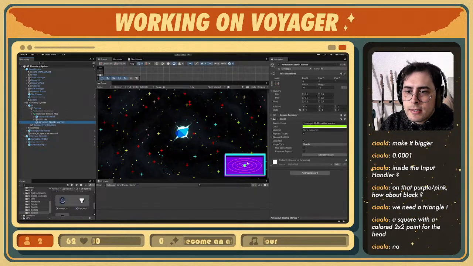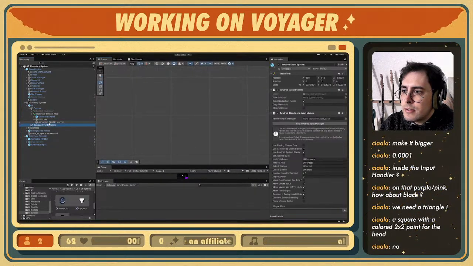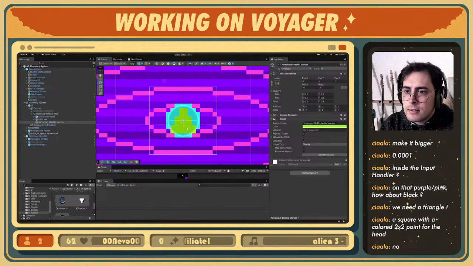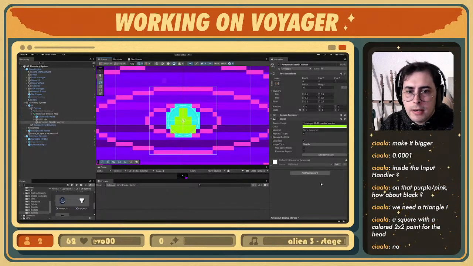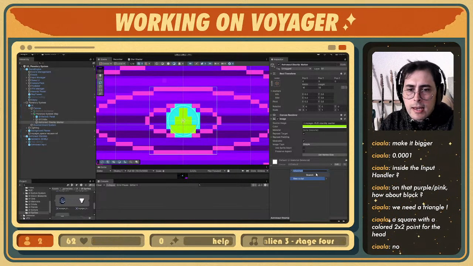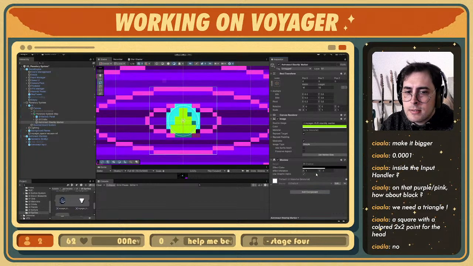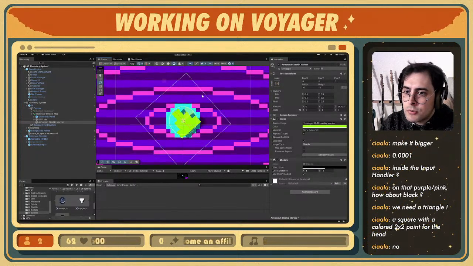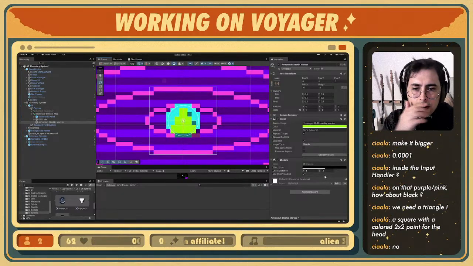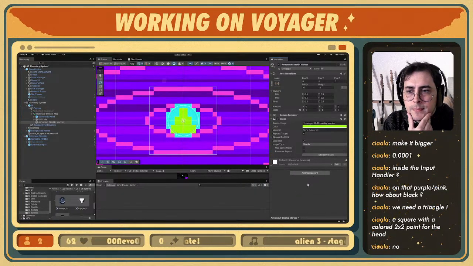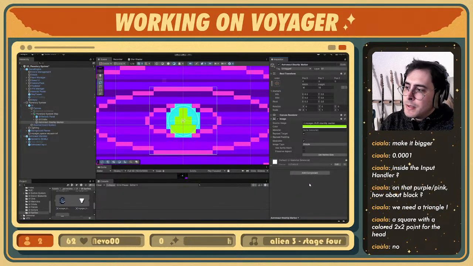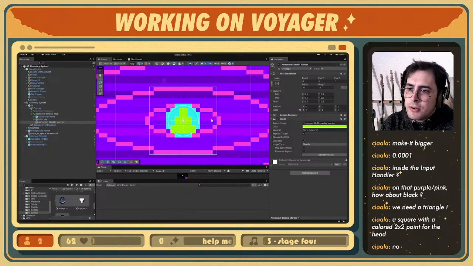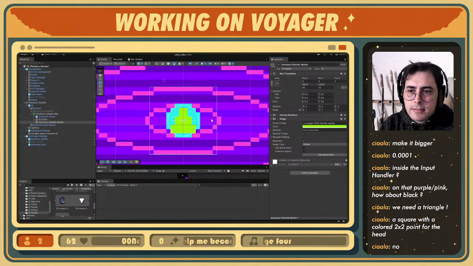Now the thing is, it still is very hard to notice where this is. Can I add a shadow to this? Yeah, I can. But if I rotate it, the shadow's rotating with this, so I don't really like that, because the shadow should always be in the same place.